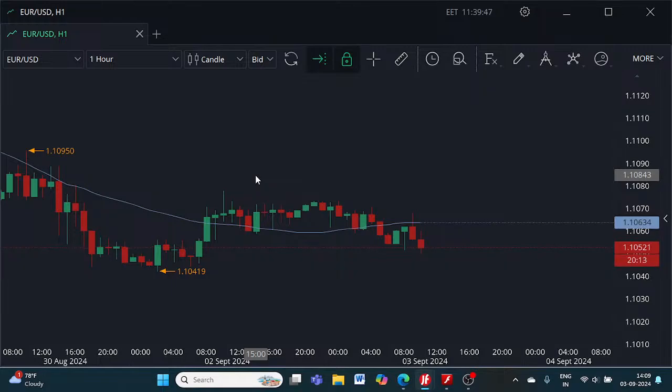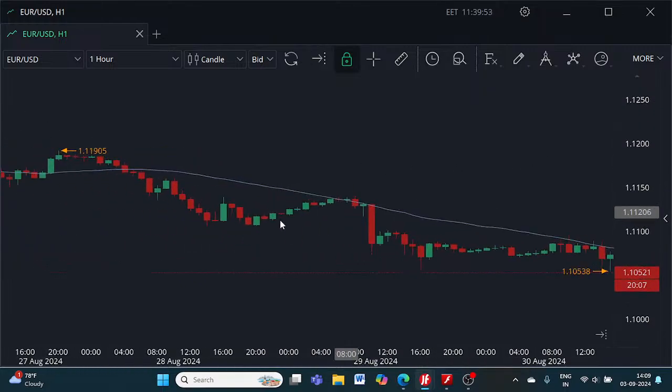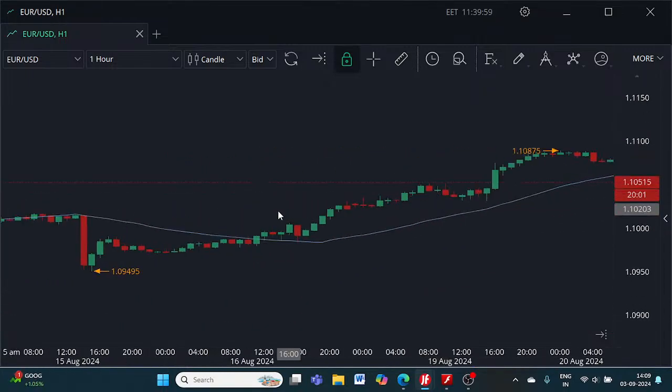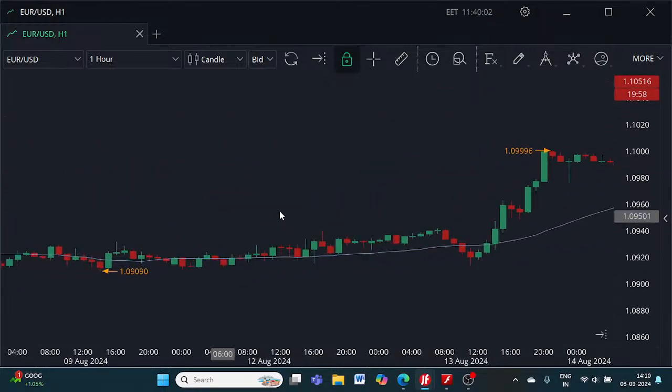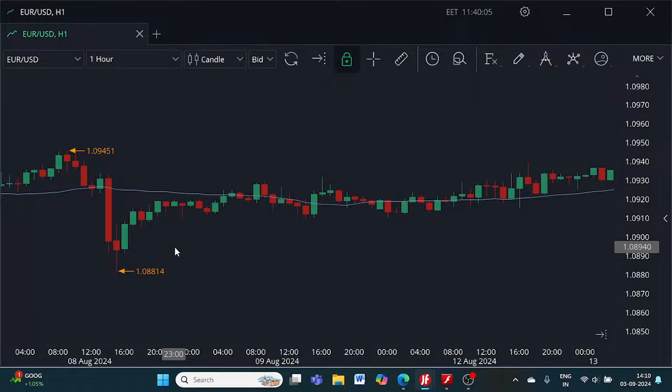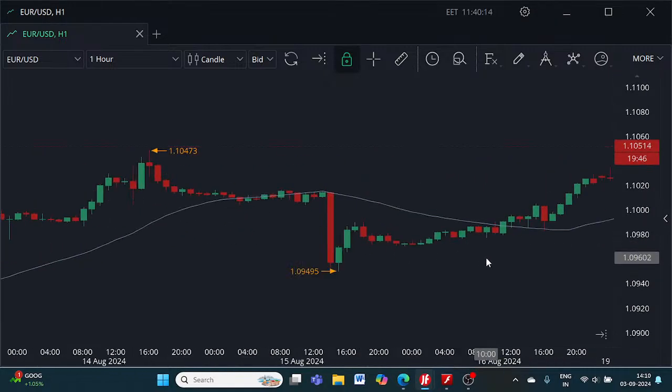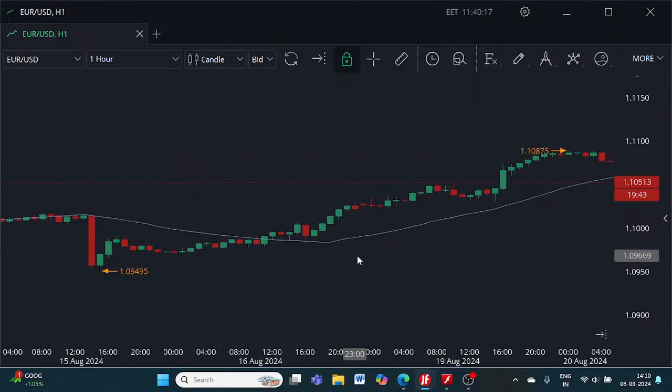As for the uses of the SMA, I would say it can come in handy while taking a trade. There are numerous ways in which you can put the SMA to use for any underlying instrument. This is Euro USD, but you can use it equally conveniently for any underlying instrument of your choice, whether it is a forex currency, a commodity, an index, or for that matter, a stock. It is going to be equally helpful. It is easy to understand and easy to execute.